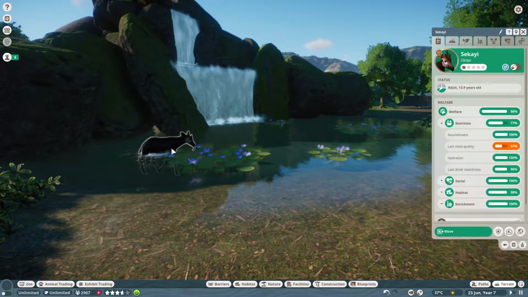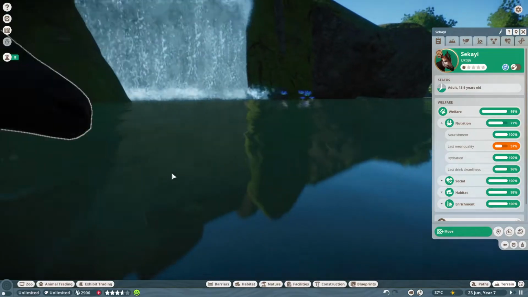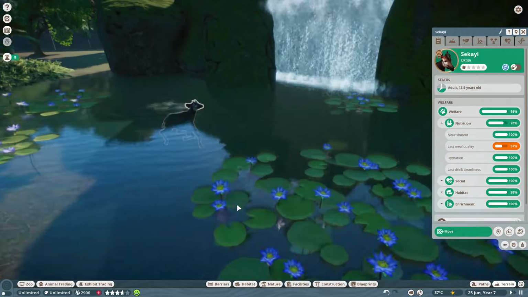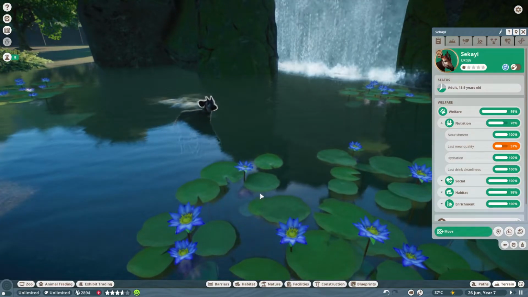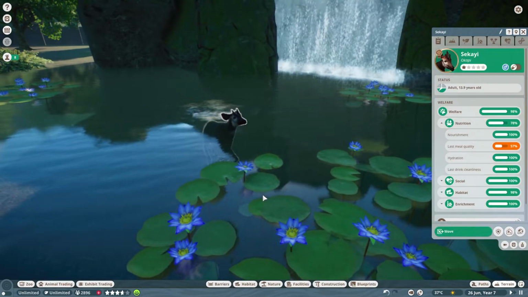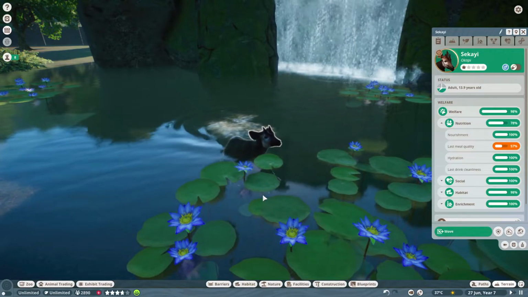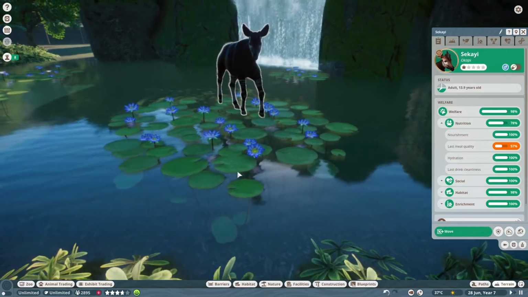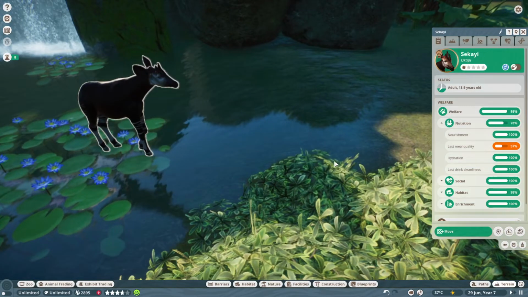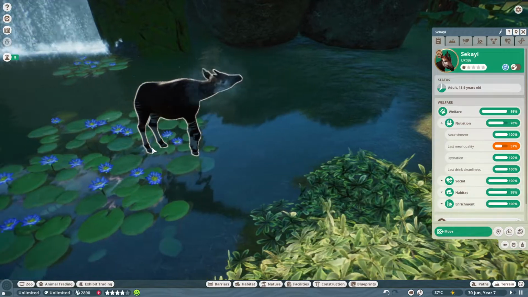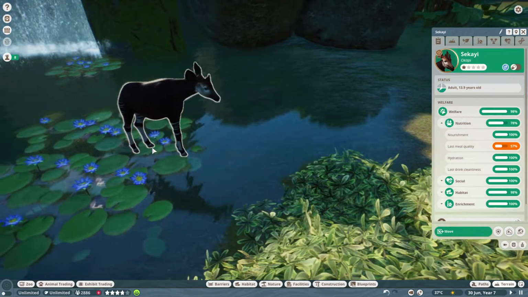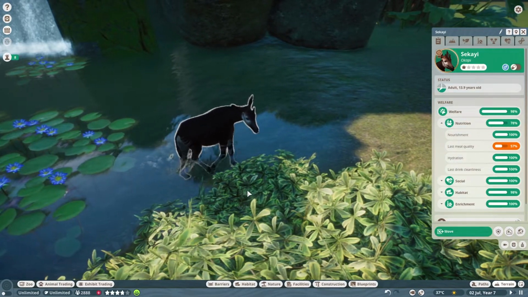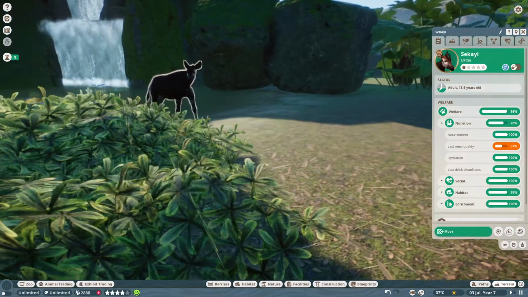Oh, it's so pretty. Is your tongue out? You're swimming. You're so fun. I love you. Oh my gosh. I love it. Why are you walking on the lily pads? Get off the lily pads. What are you doing? Get off. Sir, get off. That is not for you to go on top of. You can't walk on lily pads. What are you doing? Ridiculous animal.